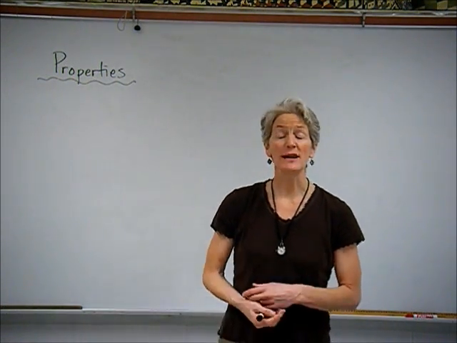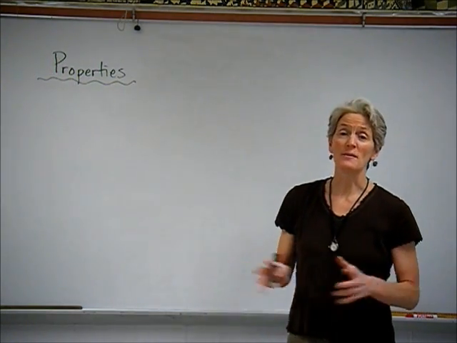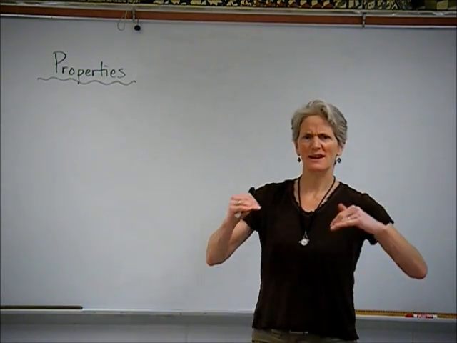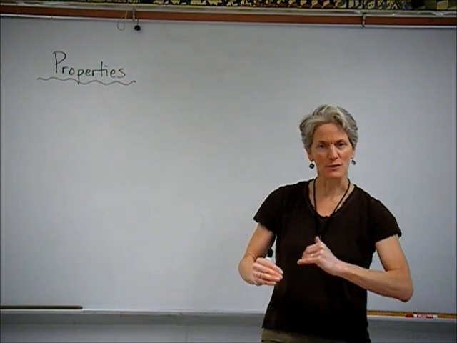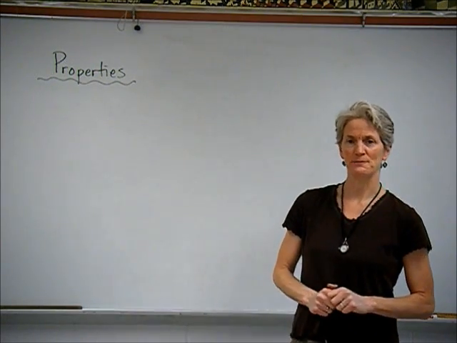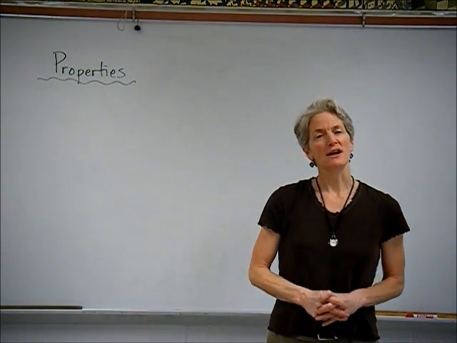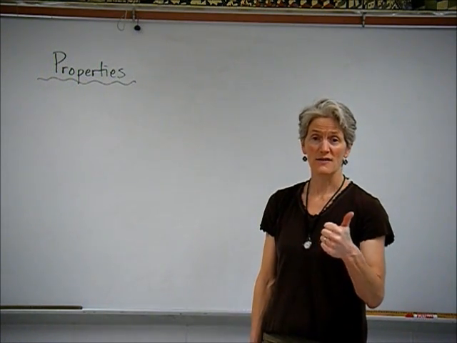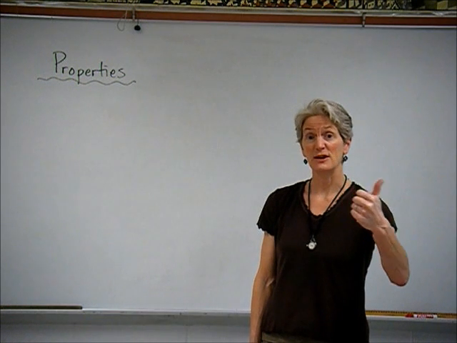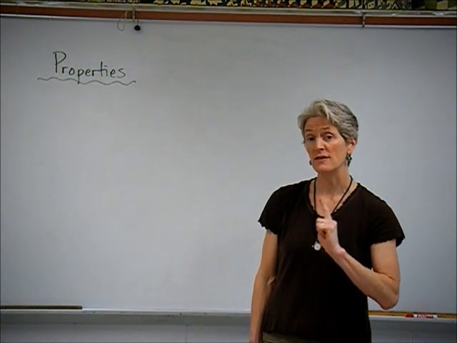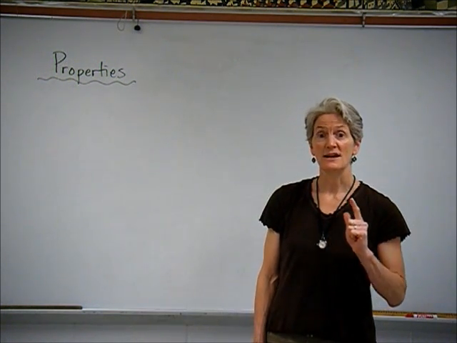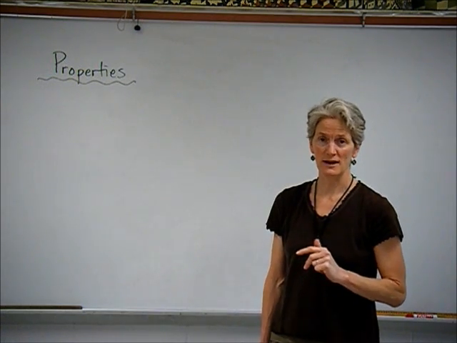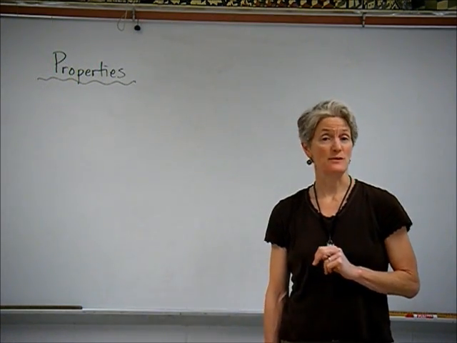We've talked about them frequently in class. You've learned them in previous years, but we haven't really just written them down really clearly. So let's do that now. The main properties that we're going to talk about are the commutative properties of addition and multiplication, the associative properties of addition and multiplication, distributive properties, and then the identity properties.